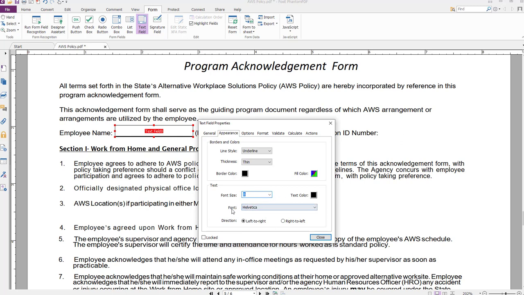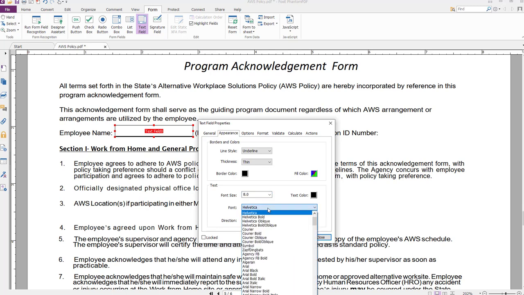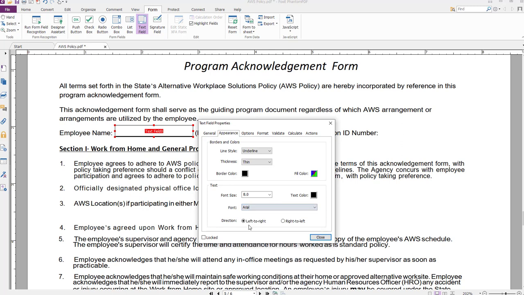And then also the font, it will always default to Helvetica, even though there is an option to apply any text that you want as a default text. However, there's a glitch within the software that for some odd reason does not keep that. So within here, if you know the font that you want, all you have to do is just begin by typing the name. You just type the first letter, then make the selection. It looks good. So we got an underline that will be thin, 8 point, and Arial.